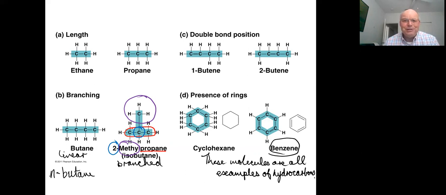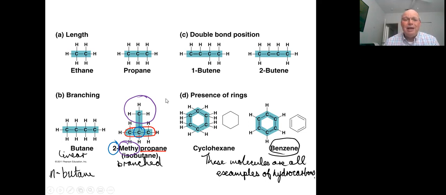Some occur naturally in nature. Many are synthetic. Breakdown products of working with oil and gas and the like, that can be derived from that, derived from coal, all sorts of things that we can make as part of our industrial chemistry. So these are all molecules that we can make, but they're all examples of hydrocarbons. We're going to see how we can modify that basic hydrocarbon before we're done this morning.